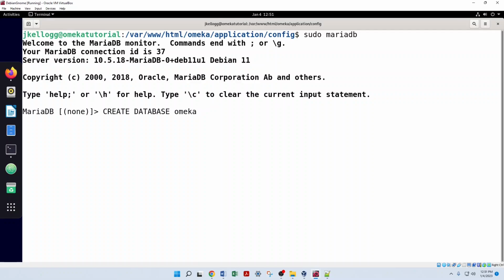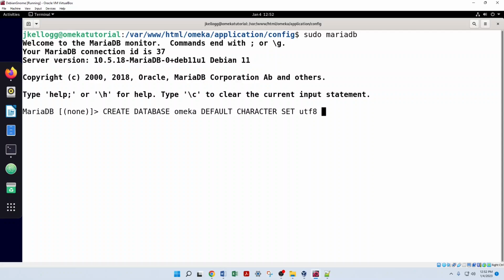So I'm going to create a database. I'm going to call it Omeka. Now they told us that the default character set needs to be UTF-8, so we can do that with this directive. It is default character set, and then we can just put UTF-8.